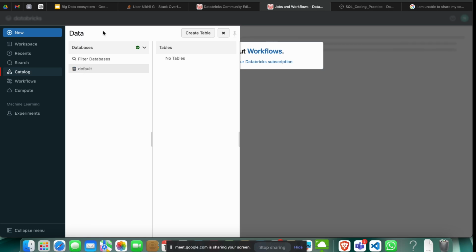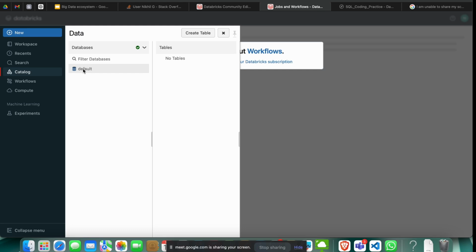They will give more features than a normal SQL table, like time traveling and data versioning, and we can directly connect to BI. The data science team can also download it as source files. All will happen dynamically. And we are going to talk about these Delta tables a little later.